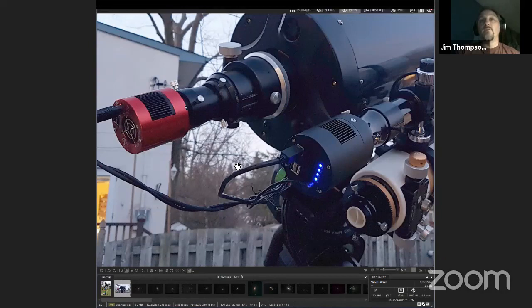With a camera, however, because it can see well up into the infrared, you can use filters to cut out most of the light pollution, but allow you to still see a substantial amount of light from the object, whether it's a nebula or a galaxy, because galaxies have a lot of emission in the infrared that you can take advantage of. So it's that expanded spectrum of the camera that allows you to observe in light polluted conditions in conjunction with a filter to be able to see things better.